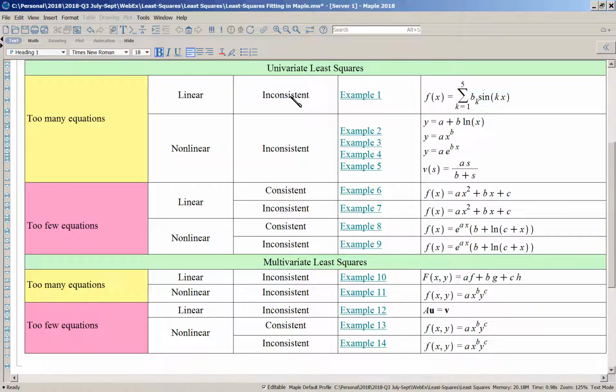In the linear case up here, equations are necessarily inconsistent. Here, too few equations could be consistent, could be inconsistent, whether it's linear or nonlinear. Too many equations, linear, nonlinear, necessarily inconsistent. Too few equations, linear, inconsistent; nonlinear, consistent, inconsistent.